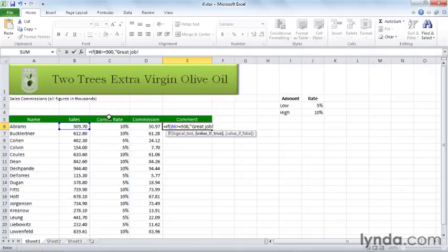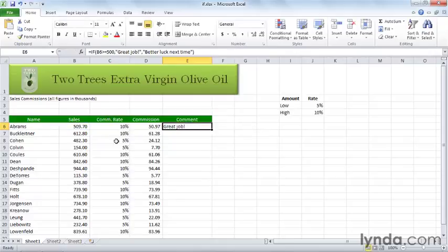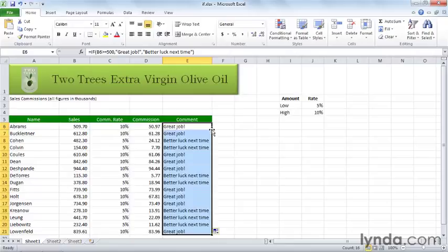That's the end of the comment, so close the quotation mark. That's now the end of that argument. Type in a comma. Now remember, this is not English, this is Excel, so the comma has to go outside the quotation mark, not inside the quotation mark. If that condition is false, put in another double quotation mark, and we'll say "Better luck next time," and close the quote, close the parenthesis, press Control Enter, and again, put your mouse pointer on that autofill handle. When the mouse pointer becomes a crosshair, double click, and now we have the appropriate comment for each one.